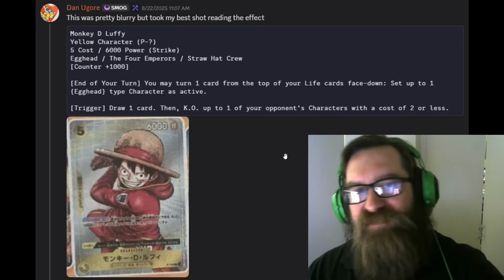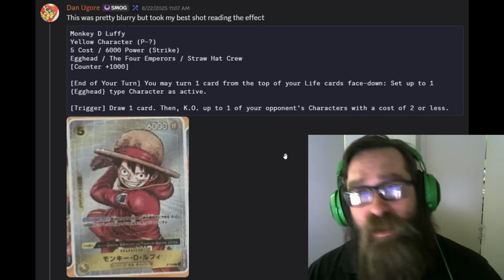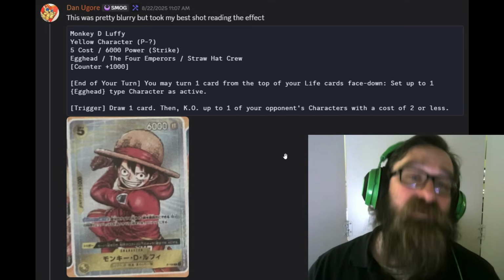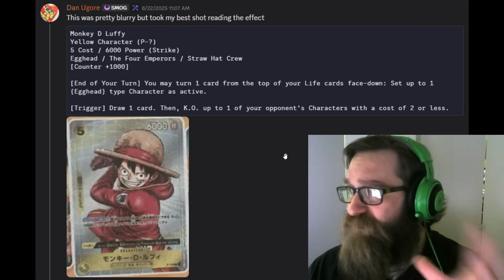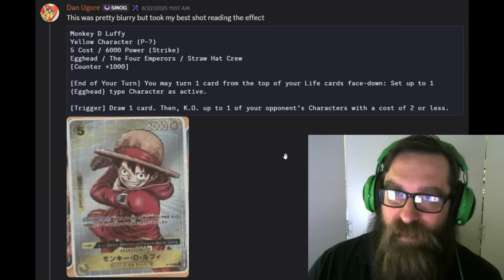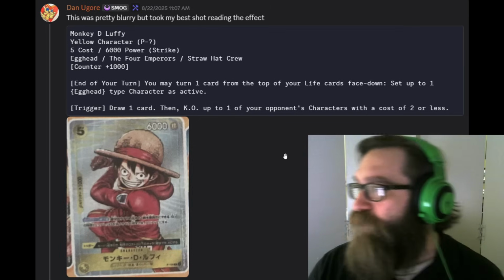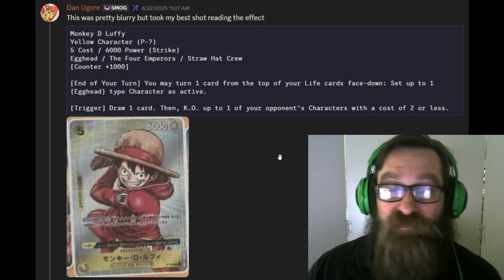Okay, well now for my second end of your turn effect, I'm now going to flip the top card of my life cards face down, and then I'm going to set up to 1 of my Egghead type characters as active. So who knows, maybe we'll be able to find a way to make yellow Eustace Kid more of a Supernova and Egghead type of theme moving forward. We'll have to see. It could be interesting. Okay, good stuff here. Cannot wait to mess with this card here.